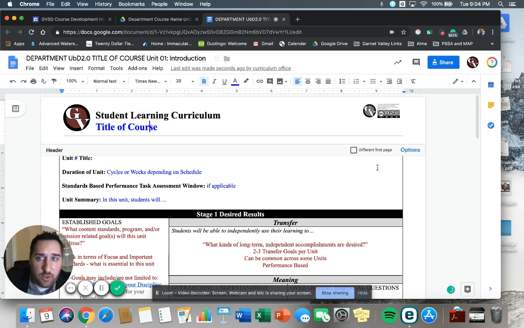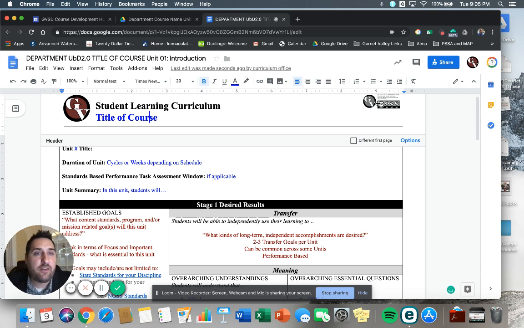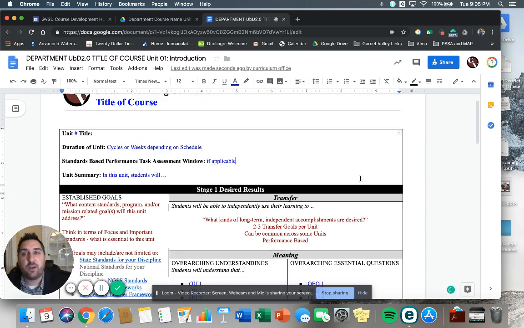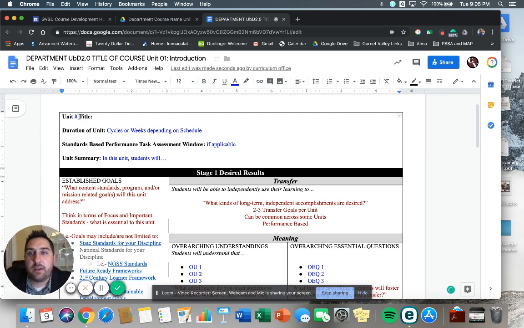Now, you want to make sure that it has this Creative Commons license on it, which it should, but that's definitely something we need to make sure is on every document. The first thing we want to do is put in our unit number and our title, introduction. I should tell you, everything that's blue is normally something you have to change. Everything that's red are directions. And when you're done a section or what they call a stage, we'd like you to just change it all to black, just to say I'm done.